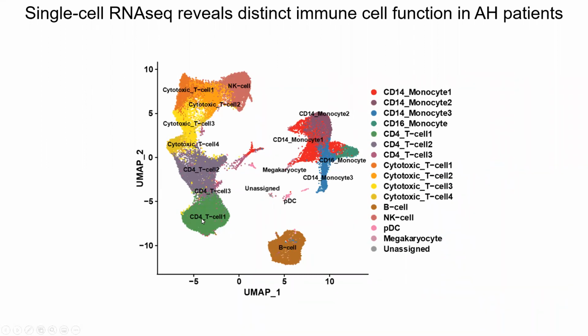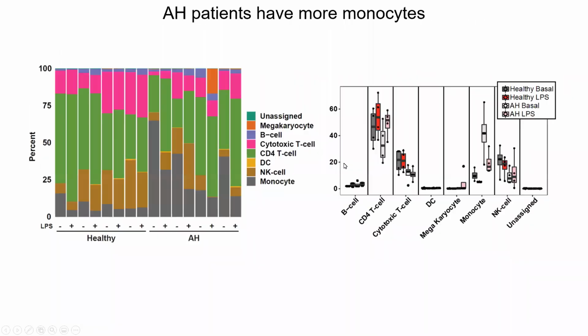There are B cells, there's a lot of T cells, and then the cell that we're primarily interested in, which are the monocytes. We observed 4 clusters of monocytes with distinct features. So I want to get into that in a little bit. But before we get into that further, I wanted to say one thing.